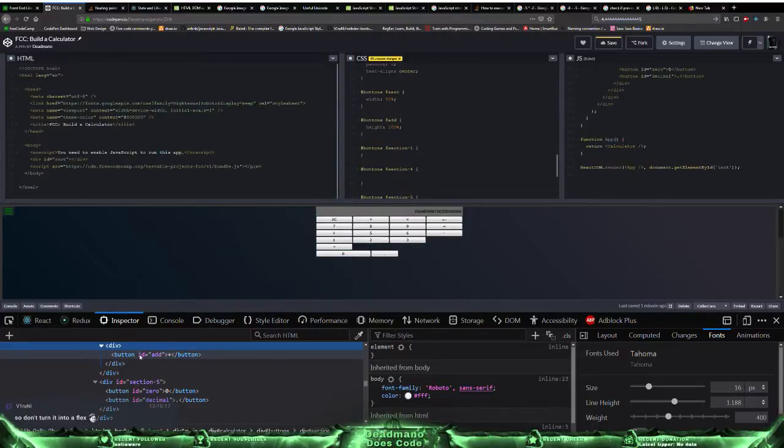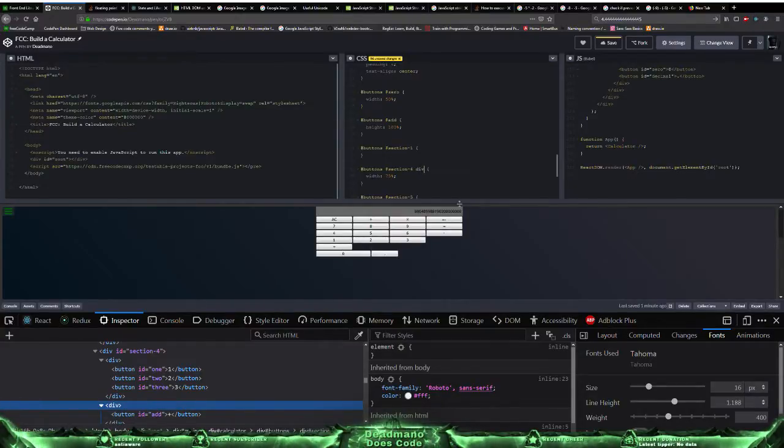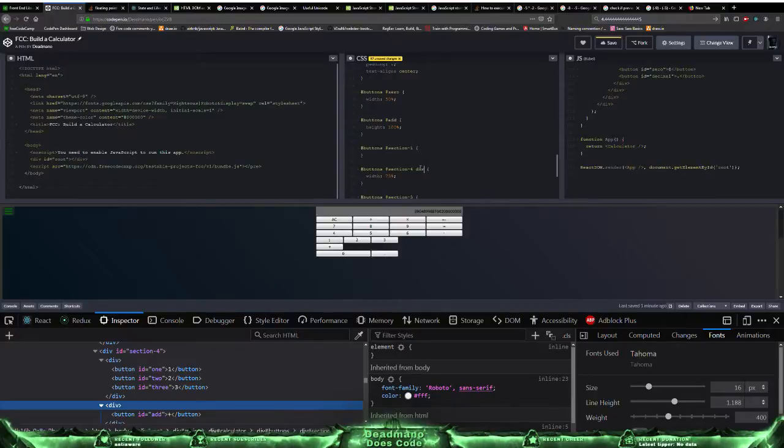What's the second div? Second div is the add. I didn't turn it into a flex, I undid it. It seems we need to change section 4, the width to 75%, but only for the first div. How do we select the first child? First child.